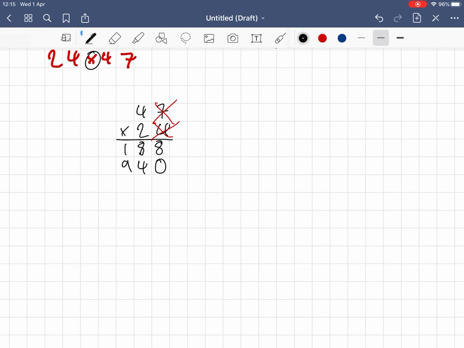The reason is because we've multiplied 4 by 47 and 20 by 47, but we haven't added it together, because that will give us the actual answer. So now I need to remember to put my plus because that's the operation I'm doing. 8 plus nothing is 8. 8 plus 4 is 12. Carry the 1. 9 plus 1 is 10. And then carry the 1. 11. So your answer is 1,128. So I can put up here 1,128. Pretty easy when you've got the hang of it. Pretty easy to just follow through.